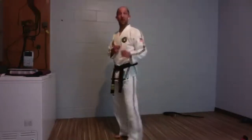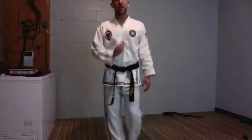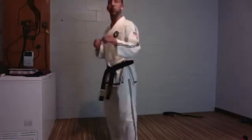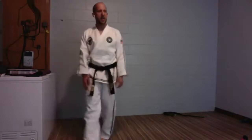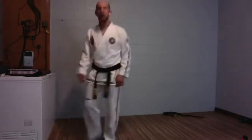Now, I want to talk to you guys about the best way to get away. When we stay sideways, we're protecting this center line. We don't want the attacker to have access to this center line, so we stay nice and sideways. But if we throw the back fist and we side kick and we step down like this to get away, did you see all that open real estate right there? So we want to make sure that when we step away after the side kick, look, I step in front and then away. You don't ever see my center line when I do it that way, okay? So make sure as we get away, as we side kick, step over and then step back, okay? So here we go.